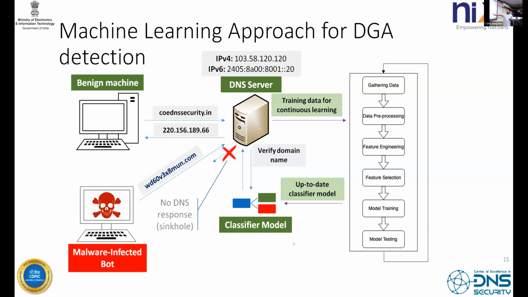So what we can do is, if it wants to resolve to a CNC server, we'll give the answer back. But within a few seconds, we can verify whether it is a malicious domain or not, because we'll pass the domain name through the machine that hosts a malicious domain classifier, and the classifier will flag it as malicious or not and return the query. The query will be returned, but within a few seconds, we'll flag it as malicious or benign. And based on that, the administration can take some action. That's how we can detect it. It's a generalized approach of how things are going on in our project.